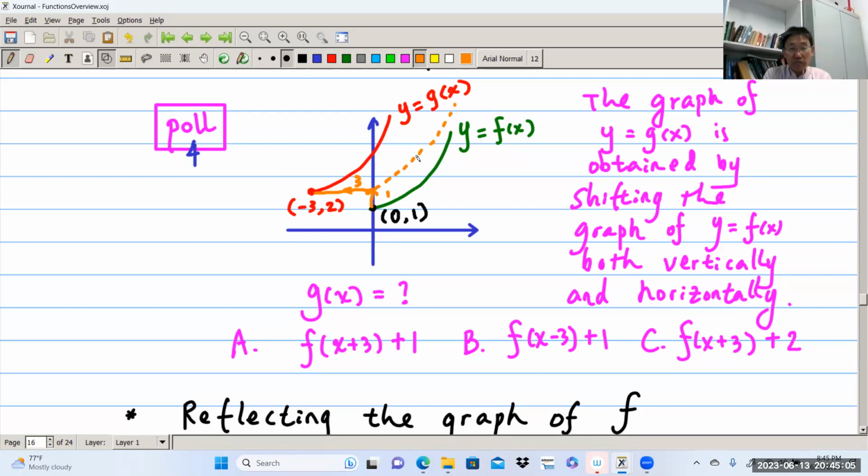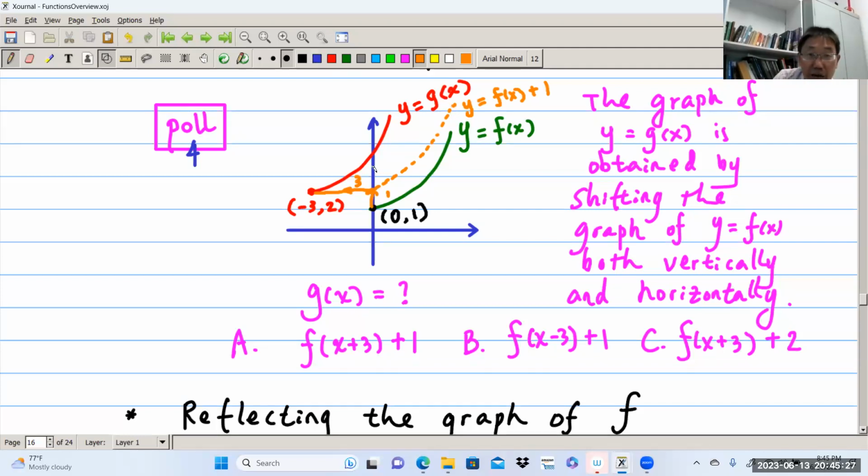Right, like that, right? You shift this green curve upward. So what's this function here? This guy, y equals f of x plus 1. Just add 1 to f of x, and you get that orange curve. My drawing is a little awkward here. Let me make this a little bit better. This is better. Okay, shift upward.